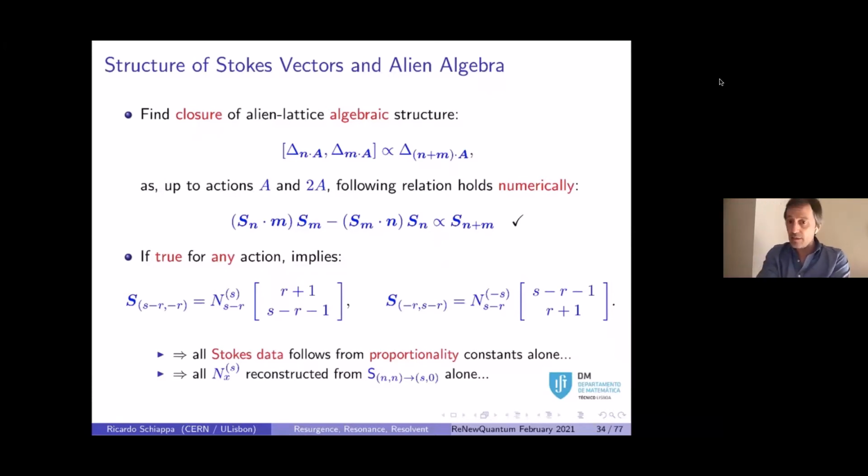And so we can just conjecture that it holds true for basically any possible data we could have. And that means that Stokes vectors have this form. So they sort of have a simple vectorial form. And then there's a proportionality factor that needs to be determined. And it turns out that all these guys are reconstructed from Borel residues coming from a guy in the main diagonal to a guy sort of, let's say, on the boundary of the trans-series.